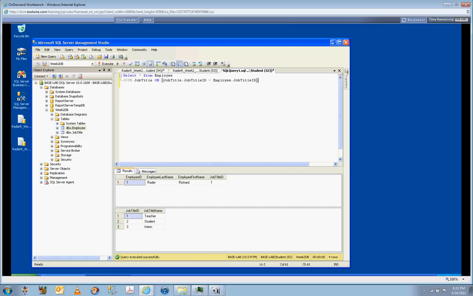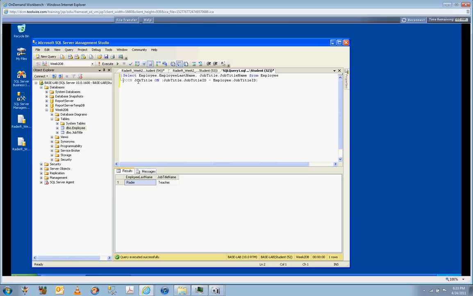I have to define which field I use. This makes it so that the system knows exactly what I'm going to do. So I'll add employee dot which field for employee. I'll do the employee's last name, comma, and job title, and I'll do the job title name. Because 1s and 2s don't really mean a lot to me. Names and descriptions mean quite a bit more. If I run this, I'm going to get one record back, which is Raider, and he's a teacher. I joined the two tables, and I brought back both of the records into one new record set.